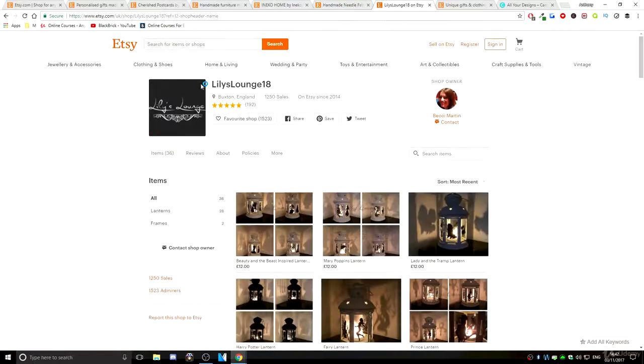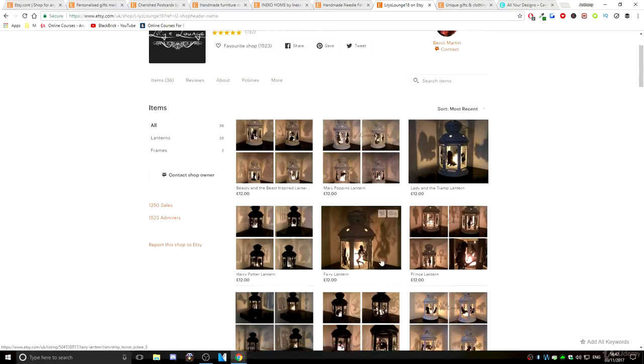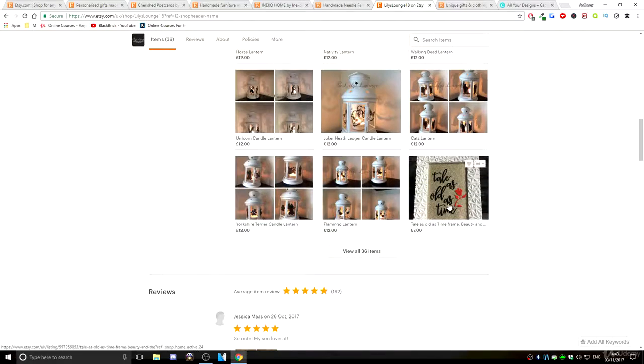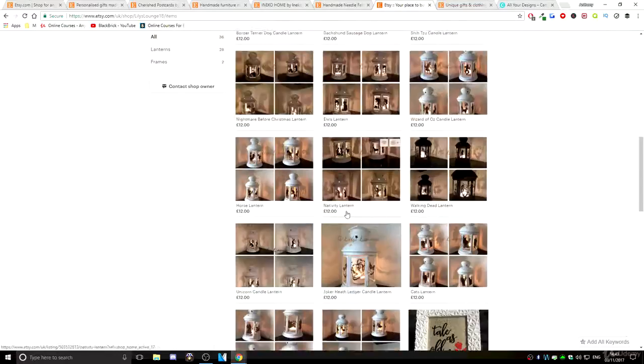And then we have Lily's Lounge 18. Now for this, they don't have a banner, but they do have a very nice looking stylish icon just here. And if you scroll down, you can see they just have many different styles of lanterns, which you can buy from them. And any other items? Yep, they have a frame as well. So that's very interesting. They have lots of different items on here, which is quite cool.